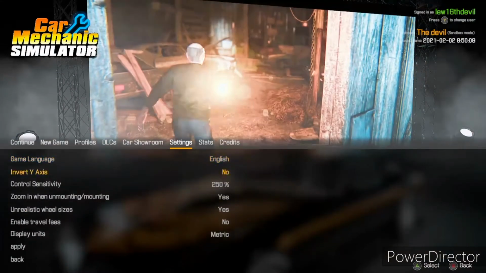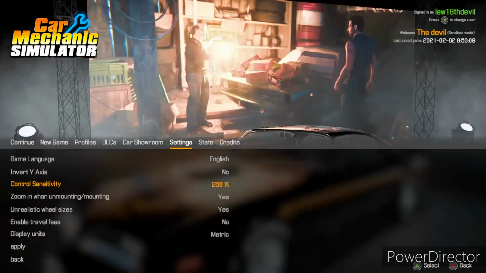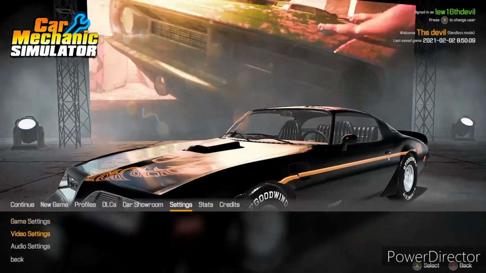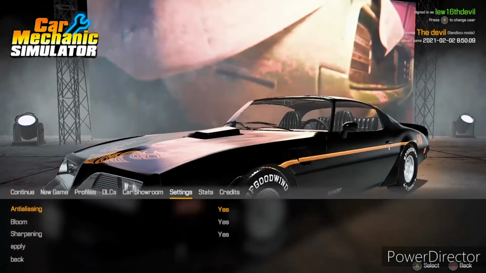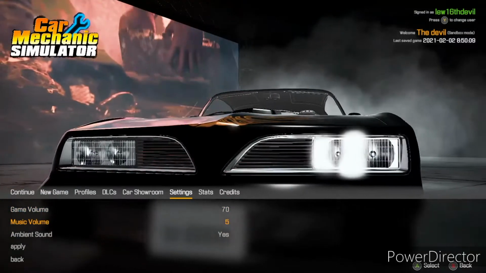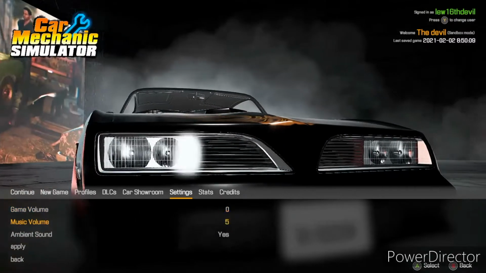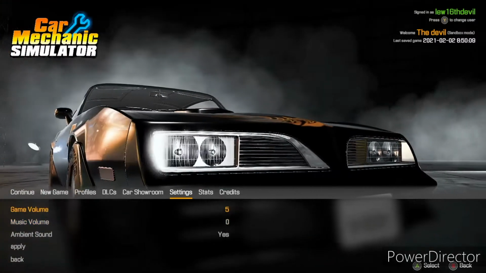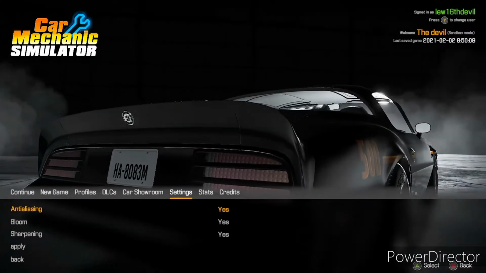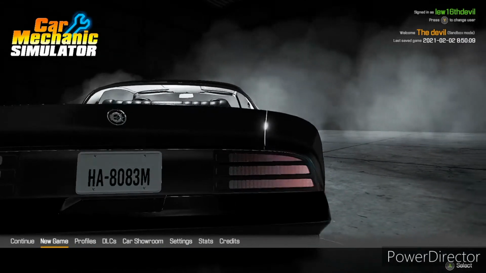So I'm just going to sort the sensitivity out. I think it's at the max sensitivity, so we can actually move. Let me turn that music off for you guys, if I can. Jump into the game and then we'll switch it off in the radio.